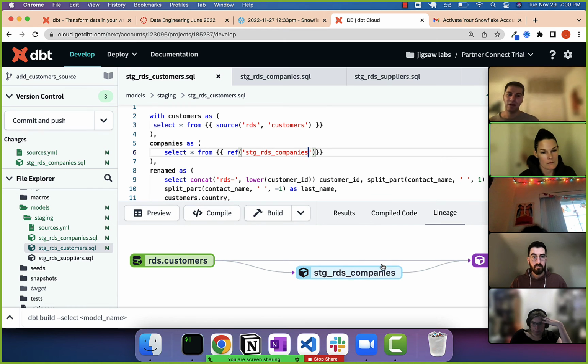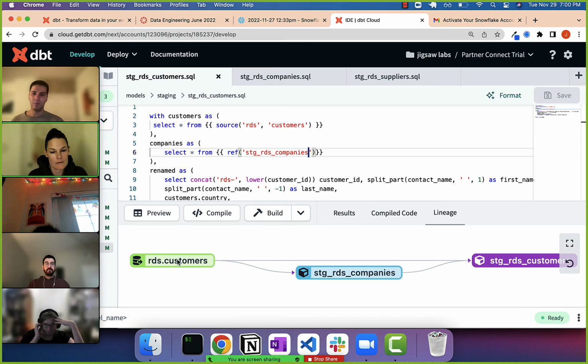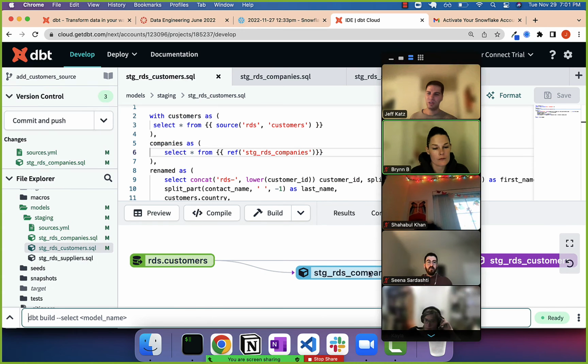Save it. And now look, you can see immediately it got the lineage more interesting, right? And it's correct because our company's data all comes from this source, from RDS customers, where we pulled that out. And then these two sources, this one points to stage RDS customers and this one, these are the two ingredients that make up this customers. It actually shouldn't change anything, but we can do dbt run again.